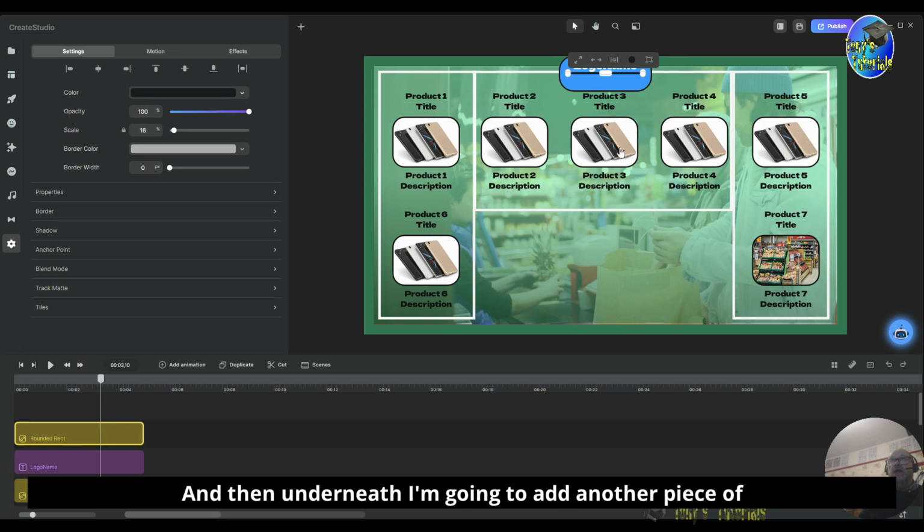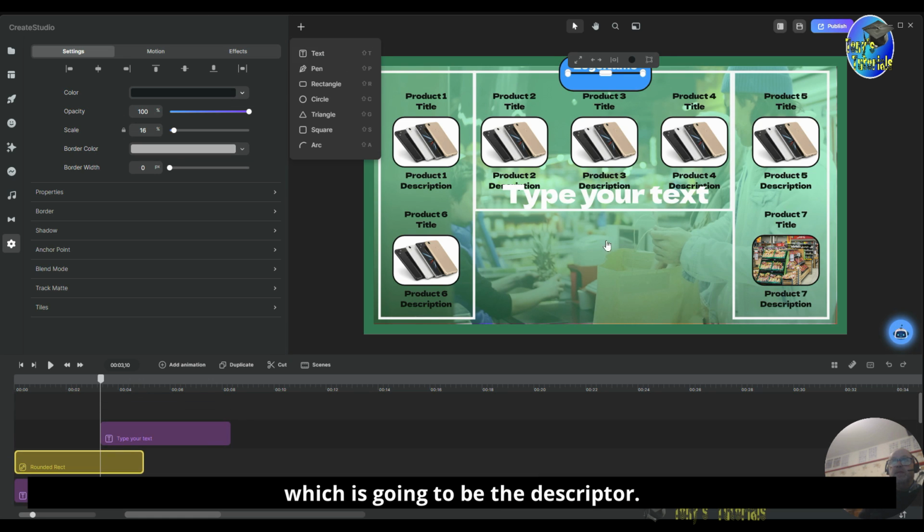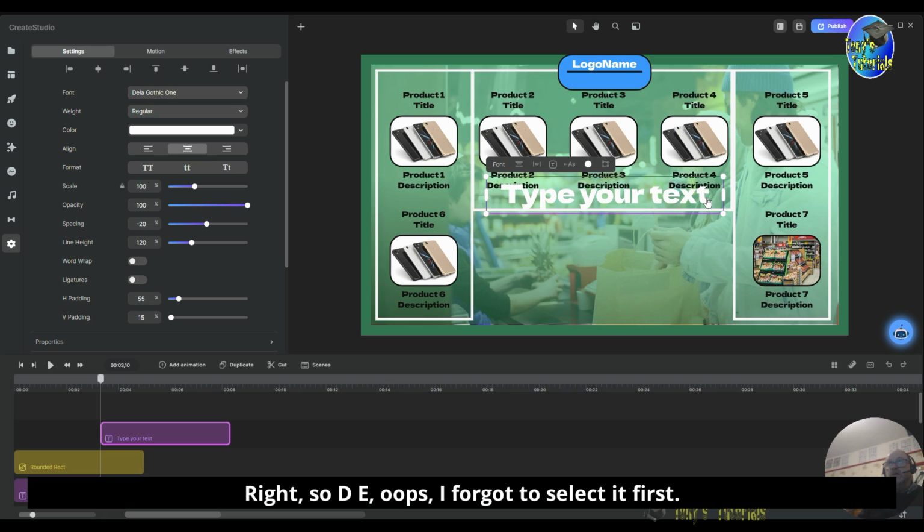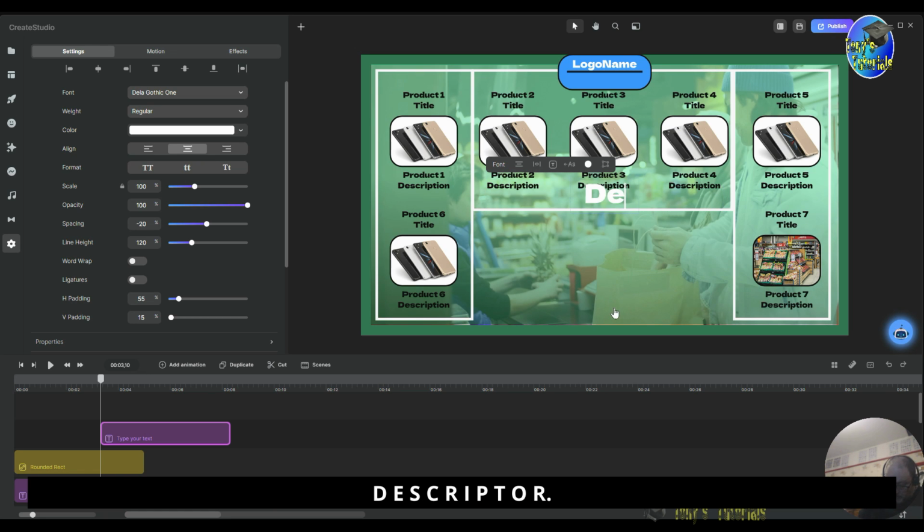And then underneath, I'm going to add another piece of text, which is going to be the descriptor. Alright, so oops, I forgot to select it first. Descriptor.